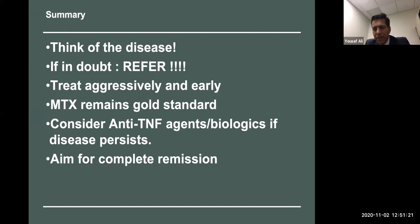You can do an e-consult or put in the referral to rheumatology. But if someone is really hot and active and miserable and cannot walk and can't pick up their baby and has swollen hands, the thing to do is to email us or pick up the phone. Doctors in general do a fairly poor job of communicating with each other. So I love it when a primary care doc calls me and says, hey, listen, I've got a hot rheumatoid. They can't walk. Can you see them? And I cannot think of a time when I'd say, no, just tell them to take a ticket and wait 3 months.